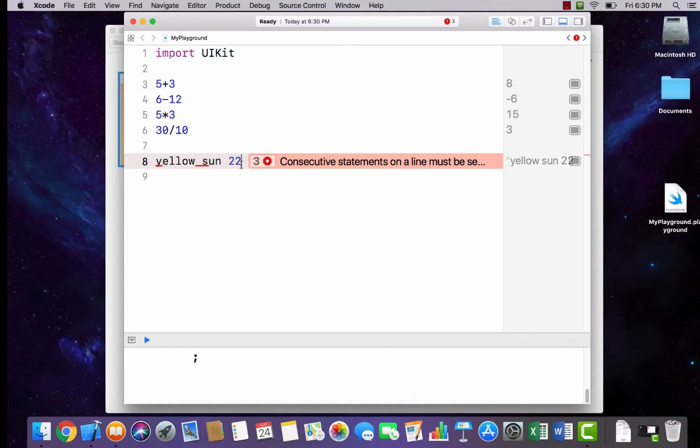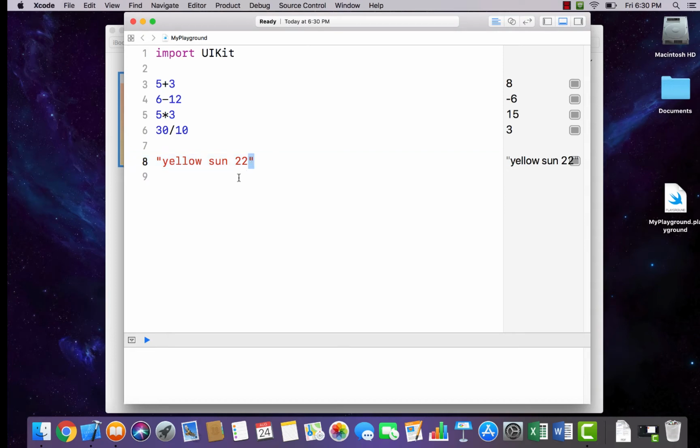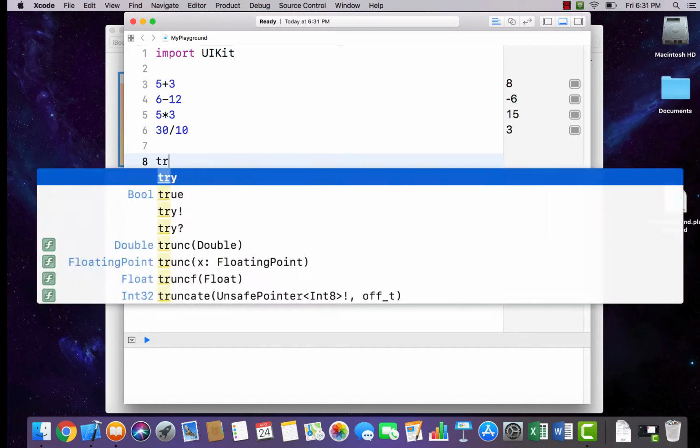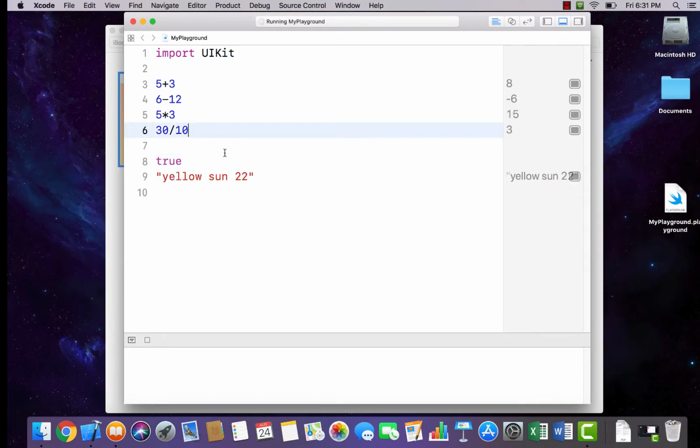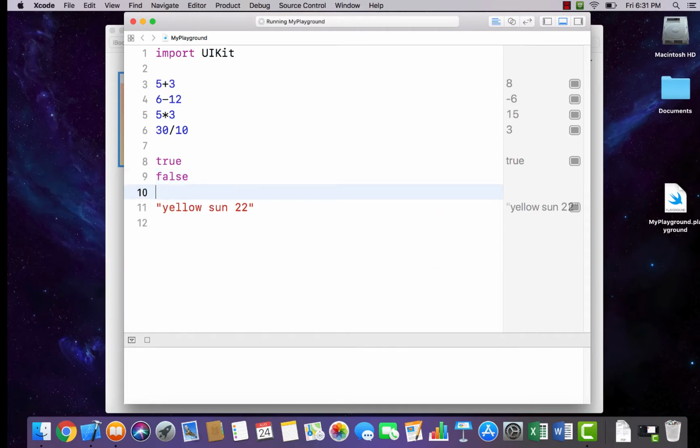So anytime you have a combination of letters or numbers or symbols, you have to include them inside quotes. The only time you can really use this without quotes is if you have just a regular number like so. Or, and this we'll talk about in a later video, you can also put true or false. But again, this is not something you need to worry about quite yet.